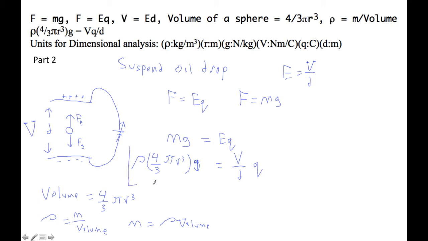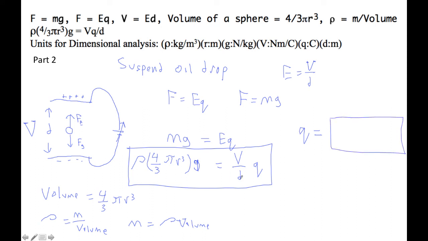Okay, and now we have almost the formula you need to derive. Okay, so what you need to do is you need to solve this for Q. So you're going to take this thing, multiply by D, divide by the voltage, and make it a nice fraction. Okay, so your goal for this is to find Q, a formula for Q. Q equals something. Okay, you're almost there, right? D will be in the numerator, V will be in the denominator. You're done. Okay. The next thing I want you to do, and I'll show you this in the next video, is to plug in units. Okay.